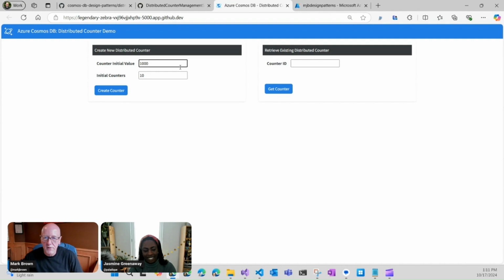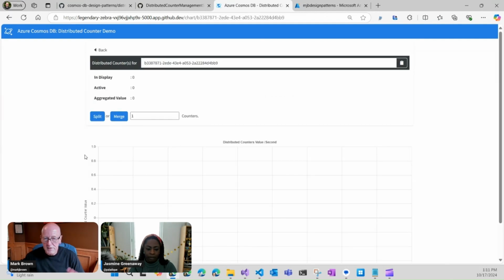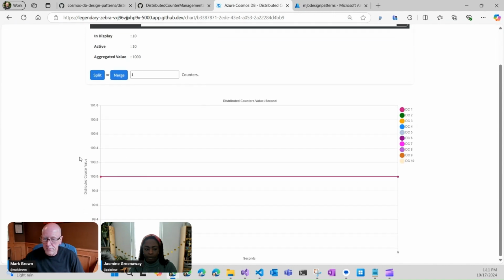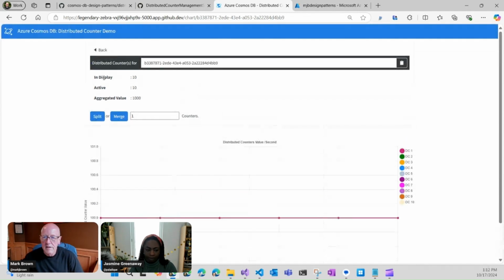We got our counter. So we're going to start with an initial value. So I got 1,000 televisions to sell. So not too many. This is going to create a lot of upset people probably because they're going to say, oh, I got to get a 100-inch television for $50 and then they're all going to be gone. But that's okay. Let me go. I'm going to create this counter right here. This is going to put us on our new page here. So we've got our chart down here, and this thing is just running every second. So you can see the seconds are clicking by here on the bottom.